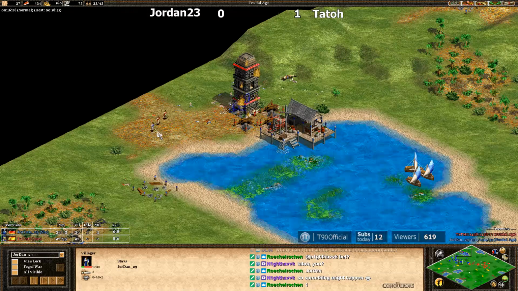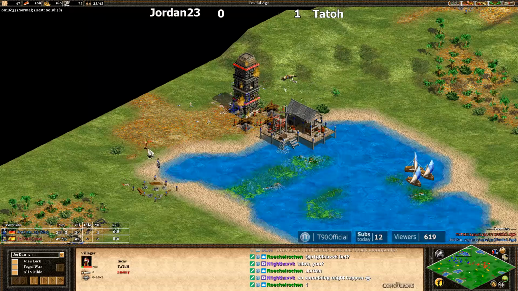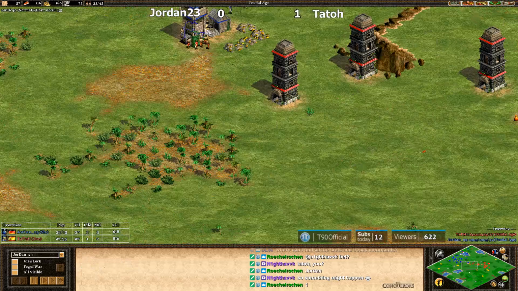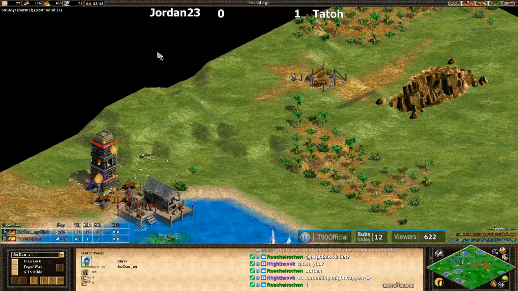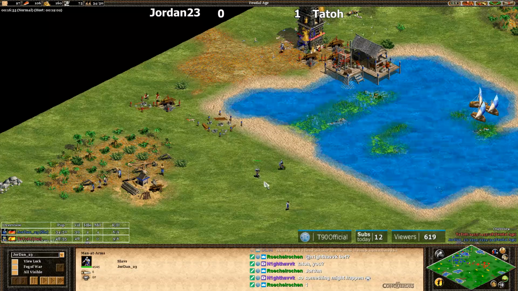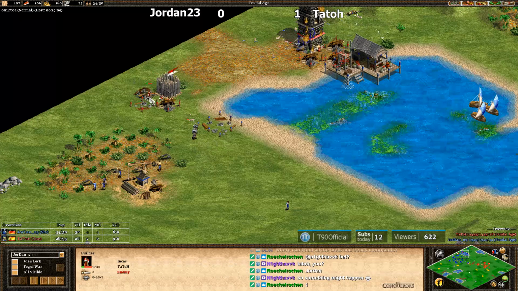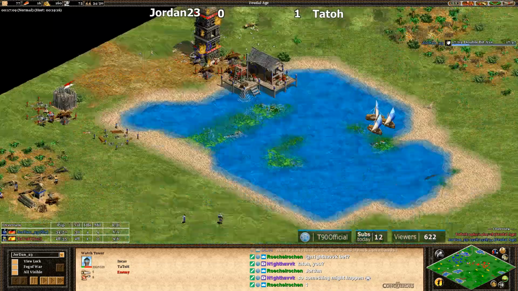The man-at-arms stuck underneath this tower. The repairs are going to be enough for Tatoh. And Jordan has to scramble back home. Tatoh now using his villagers on this tower as well. He's destroying Jordan with villagers mainly. And he's going to build another tower. And Jordan has actually made a few man-at-arms. He really had no other transition here. And Tatoh being stubborn guy.